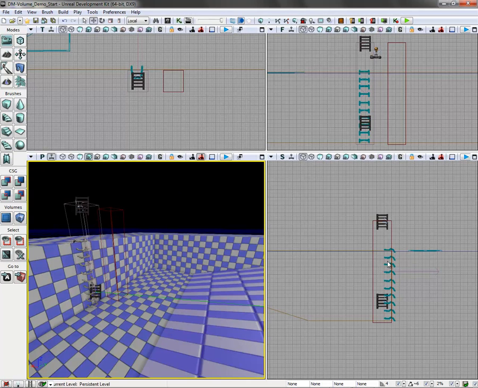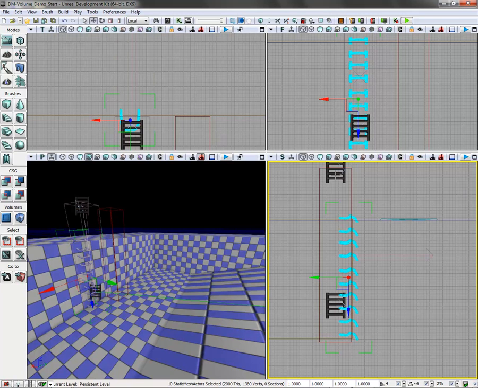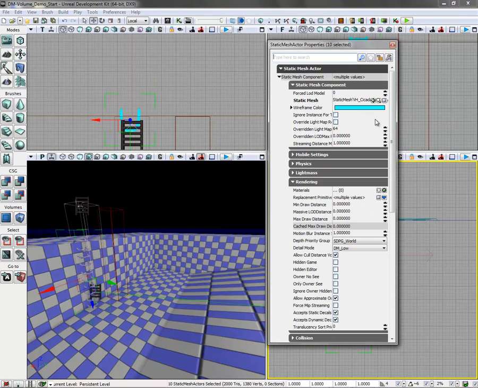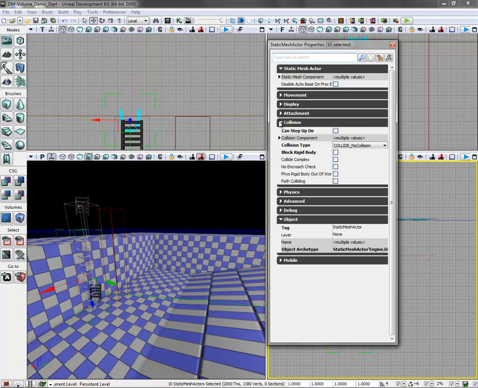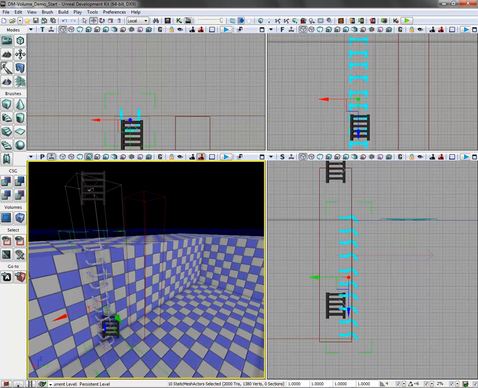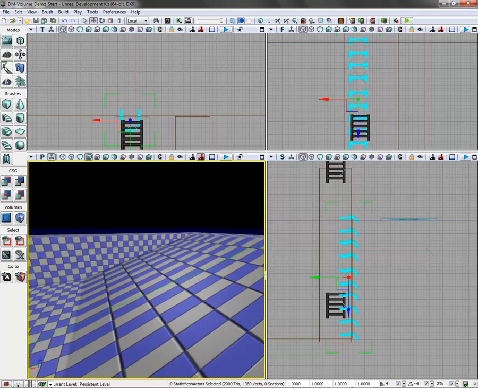Now the other thing I did with this ladder, and you kind of notice we intersected this, we can tweak some. If you want to move these a little bit, it's okay. If you move them too much, you could get some errors. But I grouped all these elements together by selecting all of them and then grouping them, and then I basically set the collision to no collision so that you don't interact with any of those. So you want to be careful that when you recreate a ladder, you don't get to the point that you can't get to the ladder because it's being blocked by the model of the ladder.